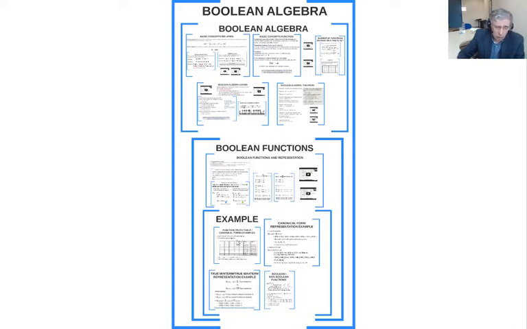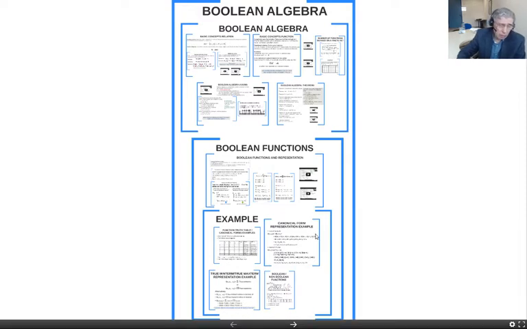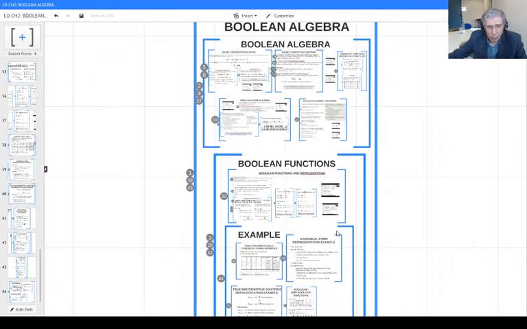Now, in this video, we're going to examine an example, and I'll show you how to find a Boolean function. Let's switch from this one to the board in details.